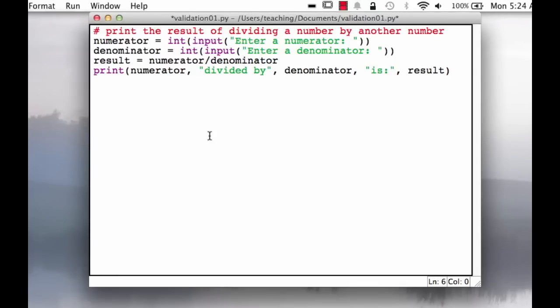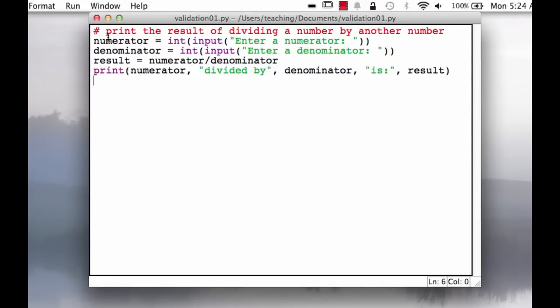Today we're going to talk specifically about simple data validation, which is where we're checking to see if the data coming into our program is within a permissible range, right? So for example, if we're looking for positive numbers, we want to make sure that the user isn't entering negative numbers. So simple data validation.